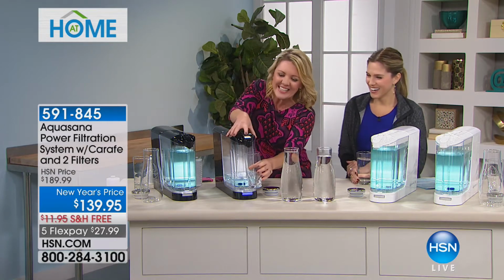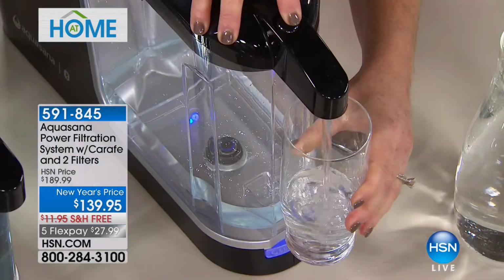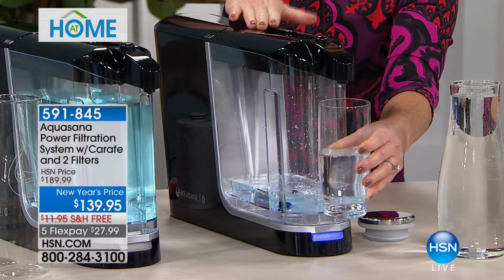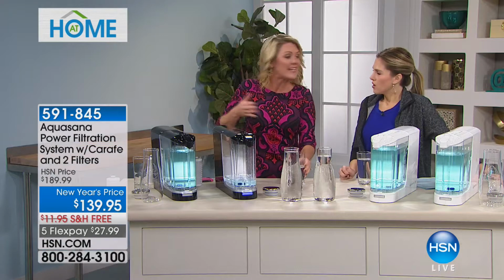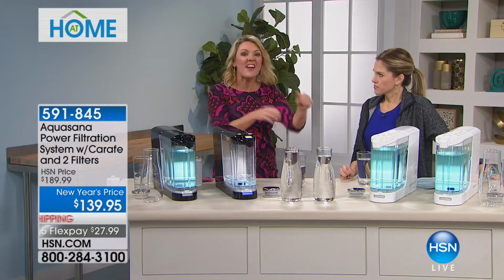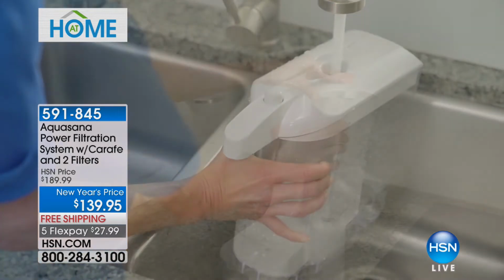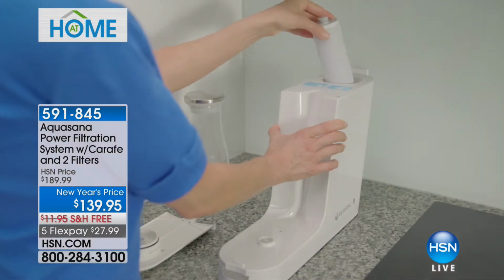The kids come, they want to push the button, it's fun to see the water. So the novelty alone helps us all drink more water because it's on demand. I have a gallon that can be filtered at any moment, at any time. But because it's there and it's so easy, when they're thirsty, they're not opening the fridge to see if there's a sports drink. They're not opening the fridge to see if I bought apple juice. They're just grabbing water.